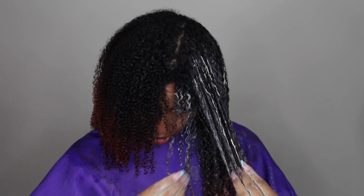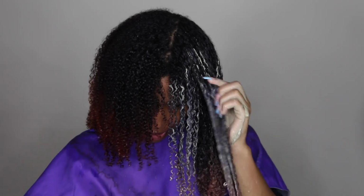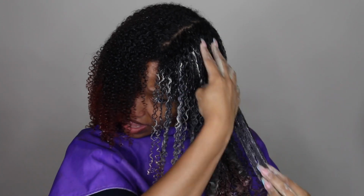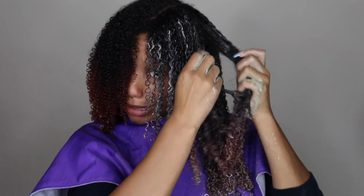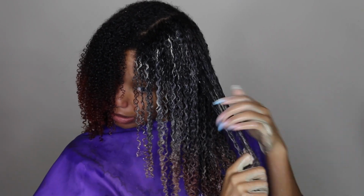A lot of people think that you have to let this clay completely dry in your hair. You don't. It's not necessary. Nothing bad is going to happen if you do, but you don't have to let it completely dry. You just want it to sit in there long enough to do some healing, to give your hair a clean slate.